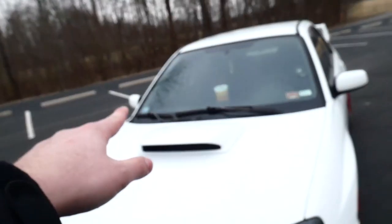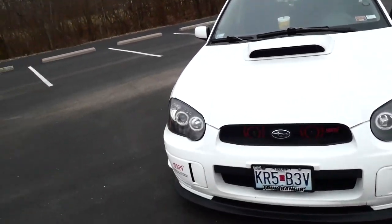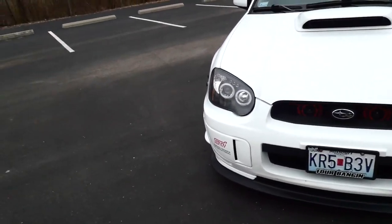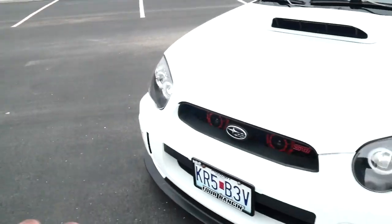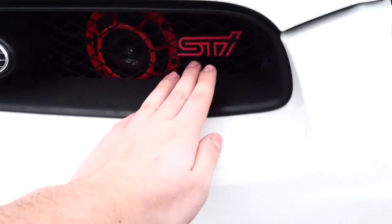On the front we have the big hood scoop — you can try to get a sneak peek but you can't see anything, that's where the intercooler is. I have the Speci headlights — I love these things, they look amazing in the dark and in the day. Very bright, and they use halogen bulbs which are a lot cheaper than HID bulbs. HID bulbs were around $109 for one, halogents are like $14 and they last a decent while and are bright enough without blinding everyone. We also have the 05 STI badging in the front.